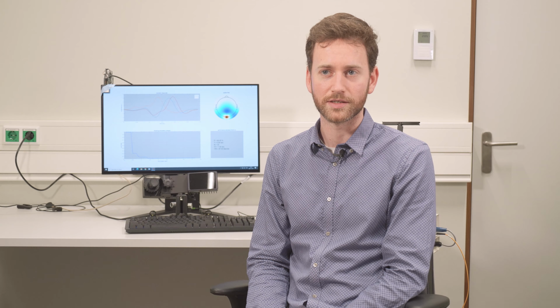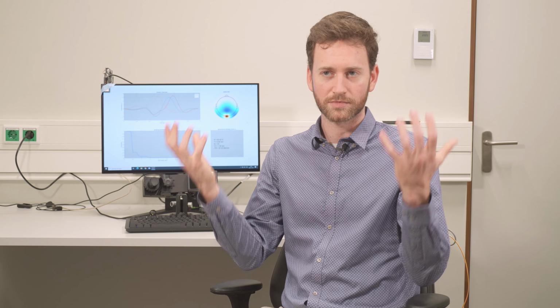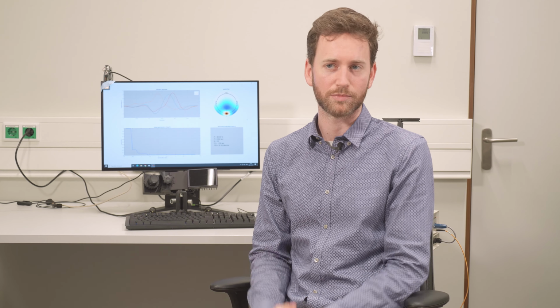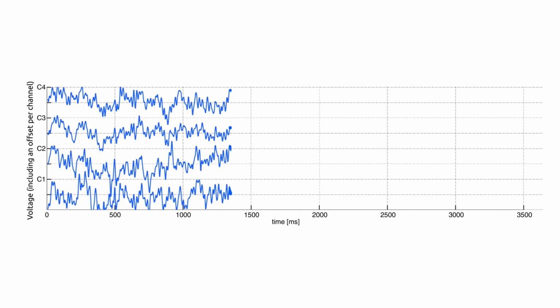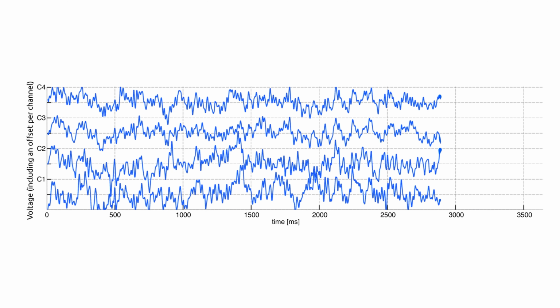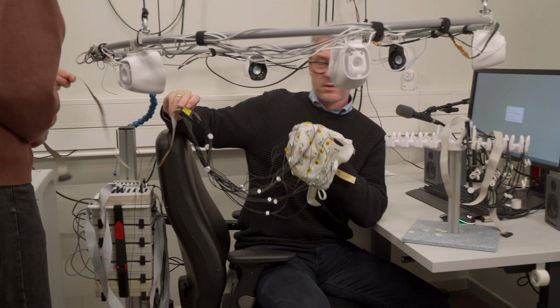The research that we do here is essentially around developing these systems that allow people to communicate by using brain activity. And what is needed there is first of all the neuroscience. So how actually are these intentions to speak encoded in the brain activity that we can measure with EEG electrodes? We record these brain signals typically with EEG caps.